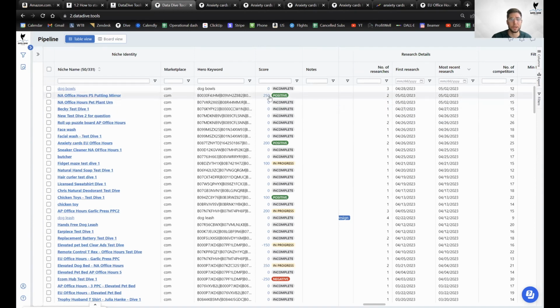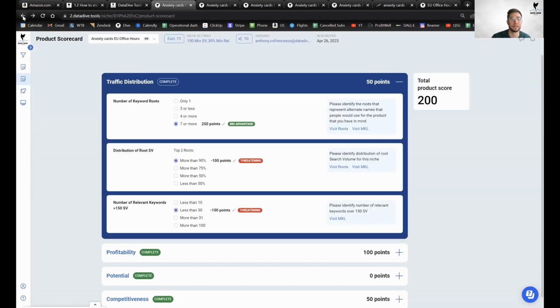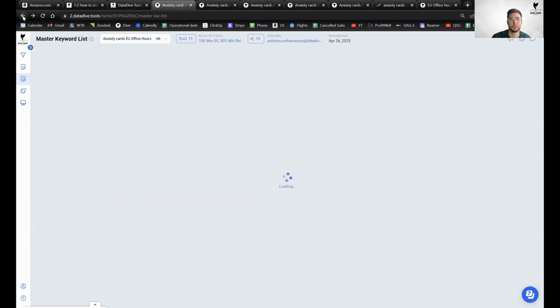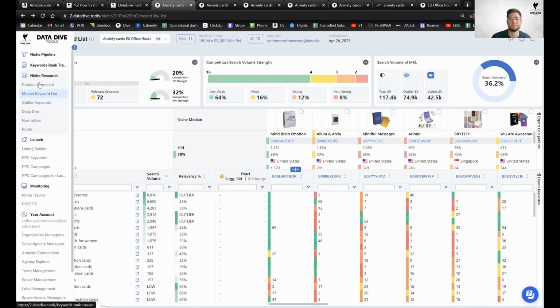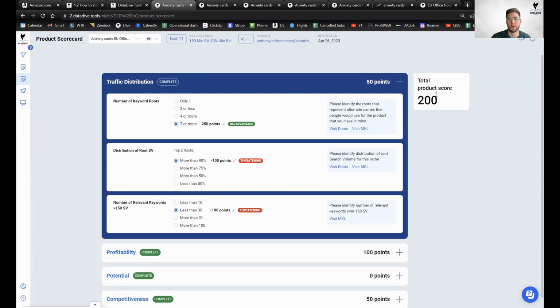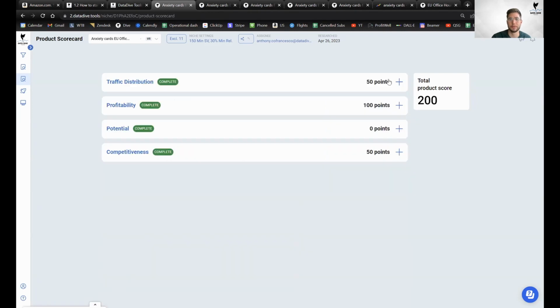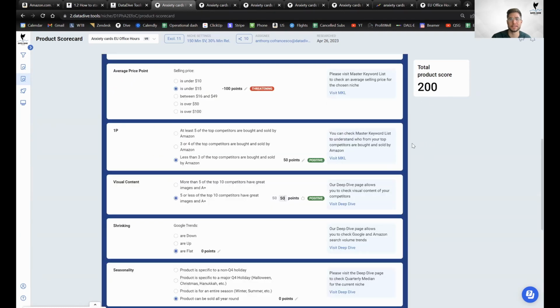I don't know why this one's not showing up here, but what we can remember is that our score is 400, and so this is the one that we did yesterday for Asia Pacific office hours. And you can see that the score is 250. So what this is going to indicate to me is that, right, so a positive score of 200. Wait, am I getting that right? Yeah. Oh, I guess this didn't calculate earlier.